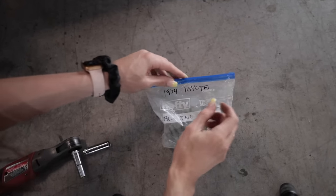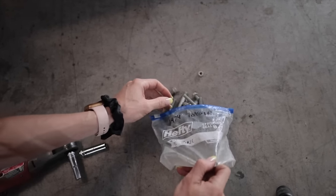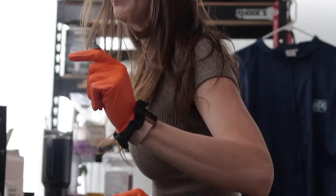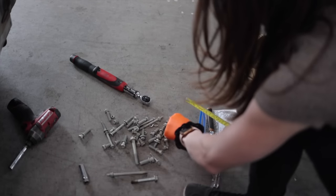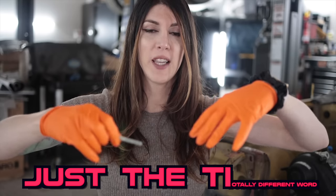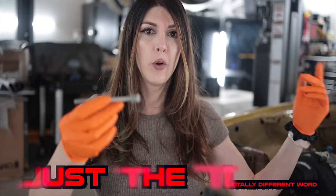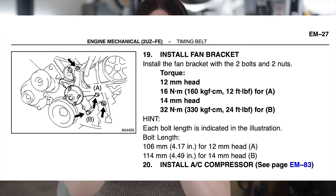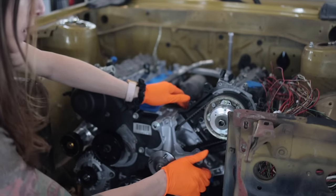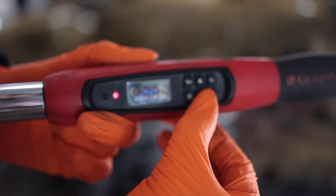In my blue zinc bag should be the rest of the hardware that I had redone for this. A little tech tip: when you're getting hardware re-zinc coated and it all goes into a giant vat together, you would think it would be impossible to figure out what bolt came from where. But because the Toyota tech data has the measured length of each bolt as well as the head size, you can figure out exactly what bolt goes where.